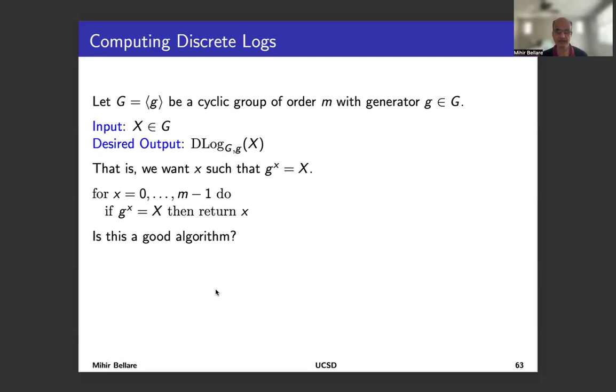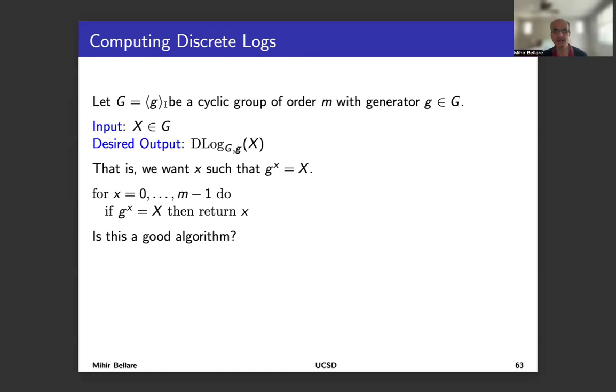But before we do that, it would be good to understand how hard it is to actually compute discrete logs. Because if it's not hard, then a system which tries to get adversaries to do that is not actually going to be secure. So as cryptographers, we kind of hope that it's going to be hard, but we better check that out. So let's try to compute discrete logs.